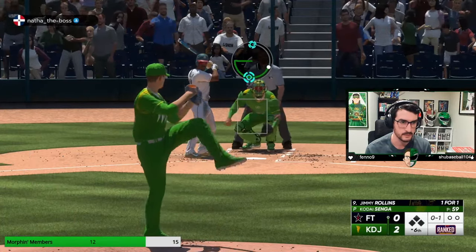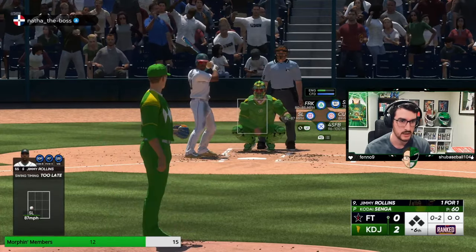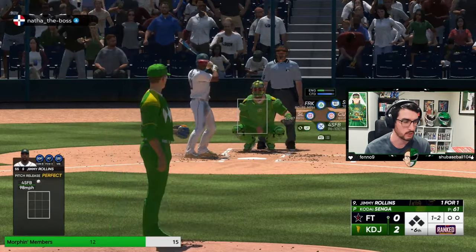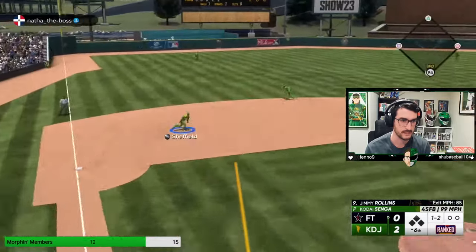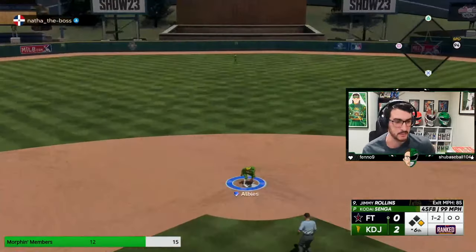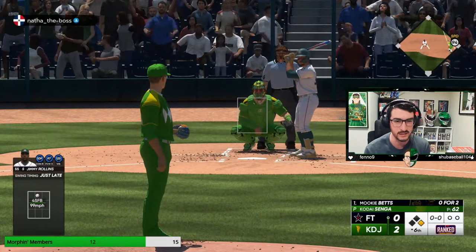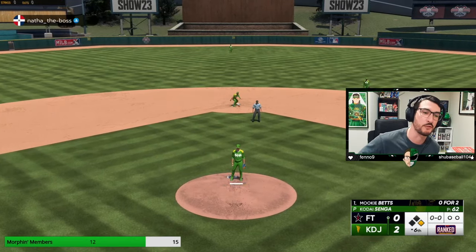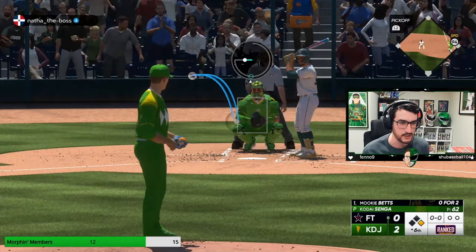Oh he was late on that — if it was a cutter, he would have timed it right. Slider — oh, it's on the plate, that's a bang zone pitch, that's dangerous. That was too high, so let's throw it again but lower, still high. That was in the zone — not where I wanted it, and he's got a hit. That was Senga just missing his spot — I wanted that above the zone and it was right in the hittable part. First pitch cutter — said I wouldn't do that. It becomes such a force of habit. Sequence and pitch selection are so important.